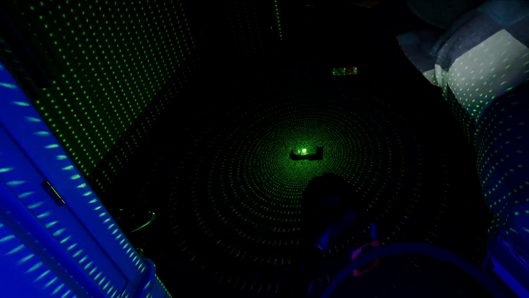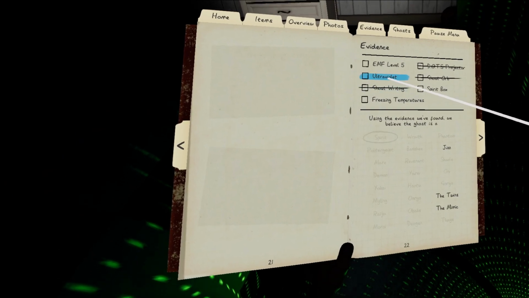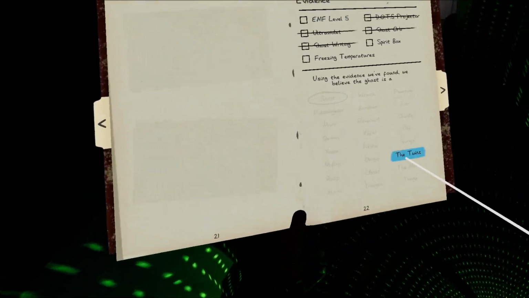Well, I guess I can conclude that it is not a UV ghost. Can't even find my salt pile, and there are no footprints. So what the heck is this ghost? It threw the book without writing in it, so I know it's not ghostwriting. That means it's the twins. Hi!